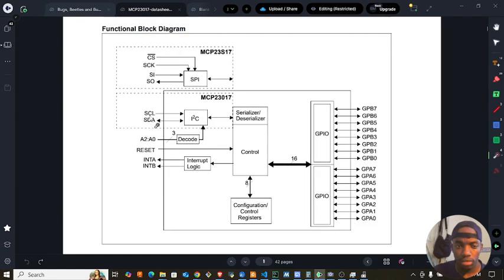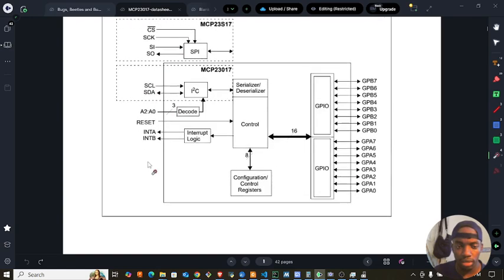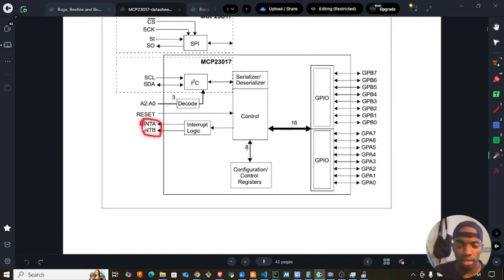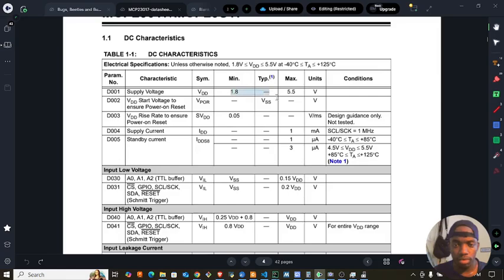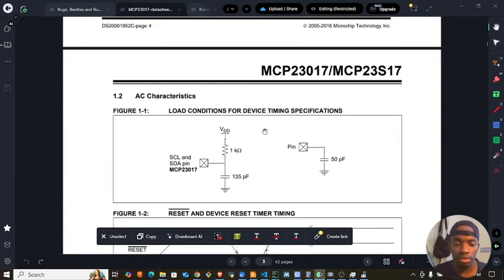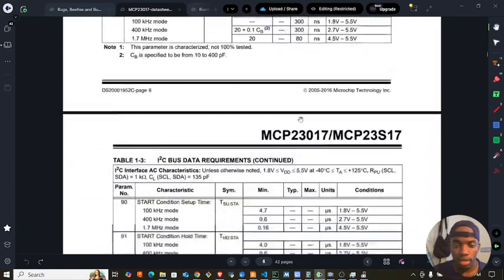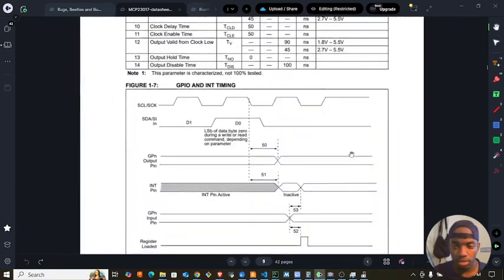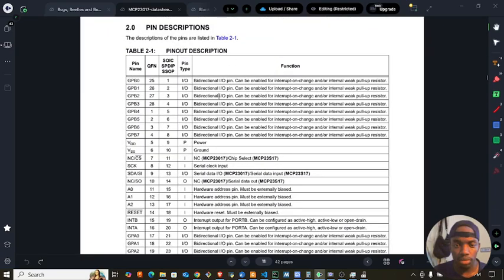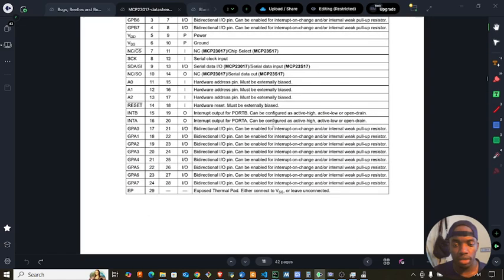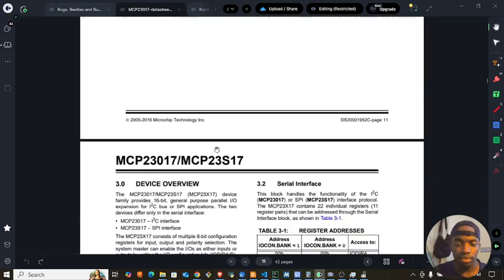Then I do see extra pins for interrupts. I'm not going to be writing the code for interrupts in this video, maybe in part 2. And yeah, that's all. Operating voltage is between 1.8 and 5.5 volts, and I've supplied it with 3.3 volts. And the rest is okay. So the most important thing I need to check is I2C, right? Before that, you can see the pin out description. The pins for each of the ports are bidirectional, right? And I think I've described all of these other ones.